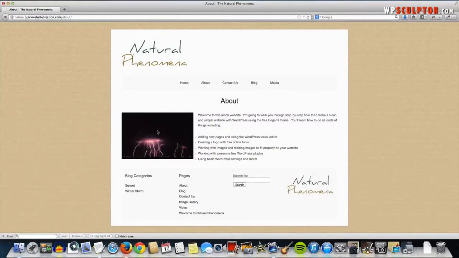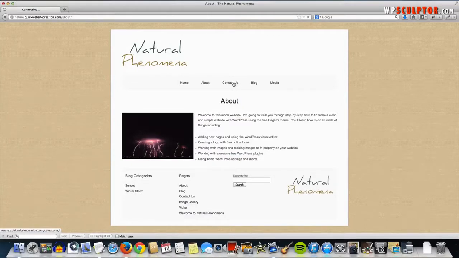Then I'm going to show you how to set up an about page with an image here, and I'm going to show you how to resize these images. We're going to download them all at the same size, the same high quality size, much larger than this, and I'm going to show you about a free online application to resize these images. Add text, create bullet lists like this, and then we're going to add a contact form.